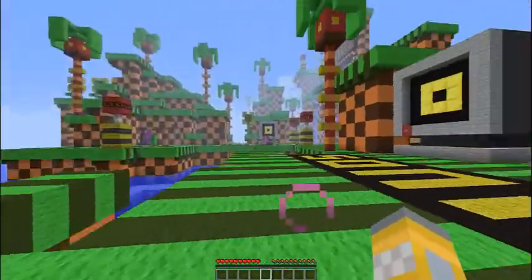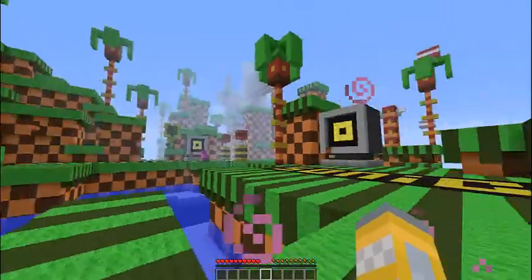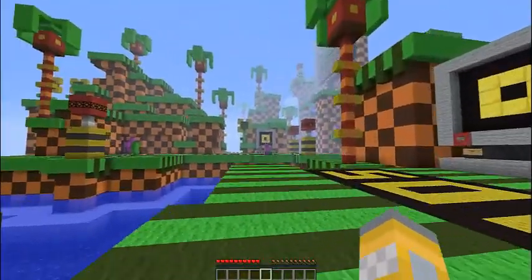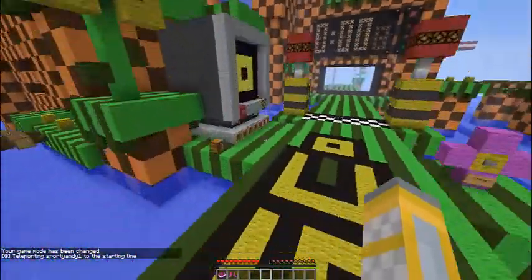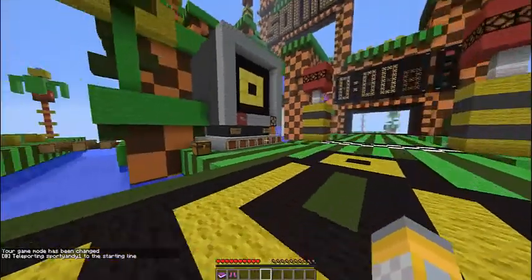Sporty91 here. I'm just gonna do a one-off map. It's a Sonic the Hedgehog race course, so let's start. I've been doing some practicing, and I'm just gonna get straight into it.